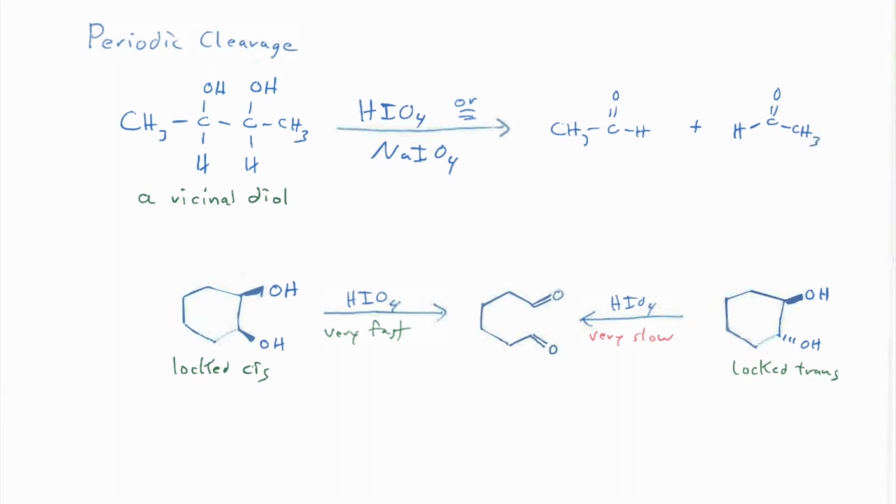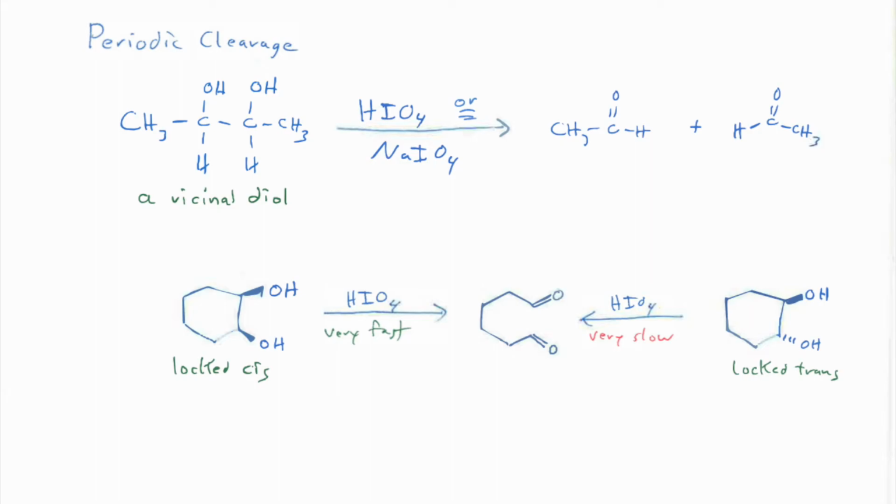It'll also work to make ketones. If instead of a vicinal diol where those two alcohols are secondary, they were both tertiary alcohols, it would still cleave the carbon-carbon bond, but now you'd wind up with 2 ketones if you think about it, right? If these lower hydrogens were alkyl groups, methyl groups, then they're going to be methyl groups in the product as well, and that means they're going to make ketones.